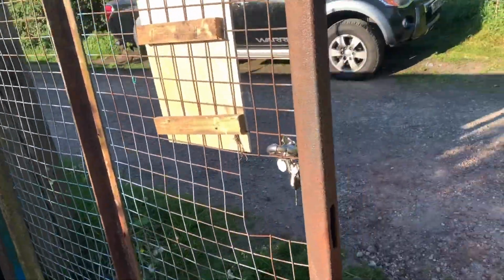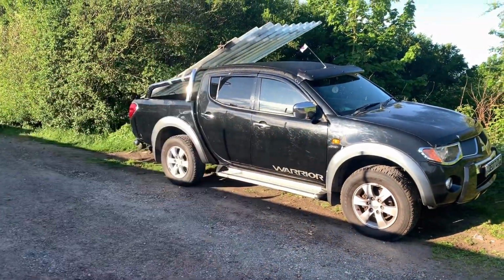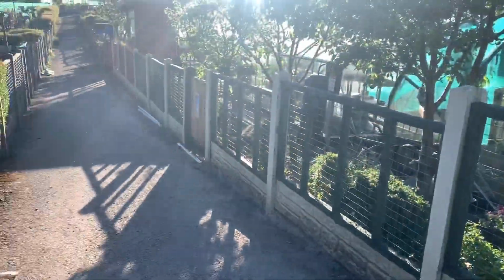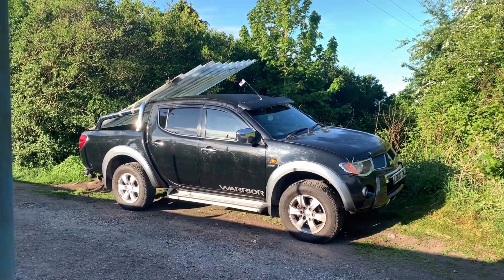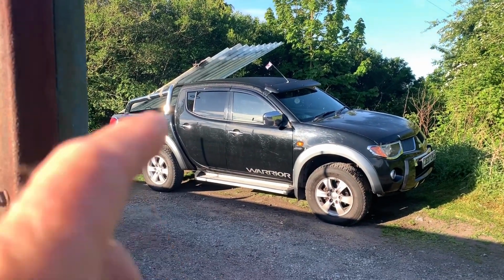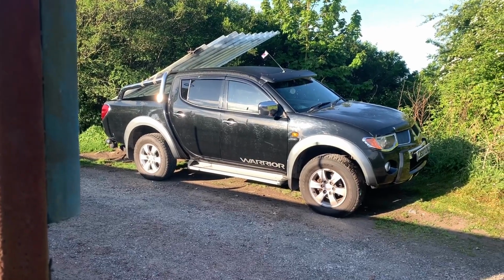We're back. Birds are twittering. Sun's out. We've got Michael on the roof for his shed extension. He's doing an extension in between his sheds, and he wants a plastic roof in between. Henry's just acquired these from down his street. Somebody's having a new one, so on the pickup they come. So we'll go and drop them on Michael's plot.